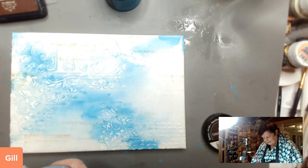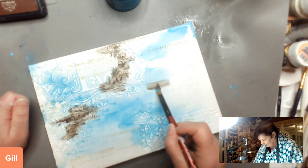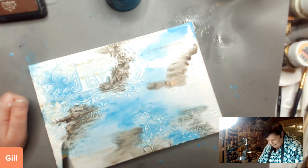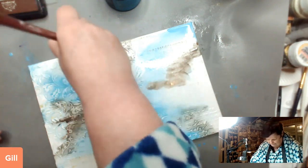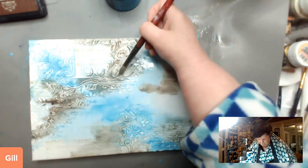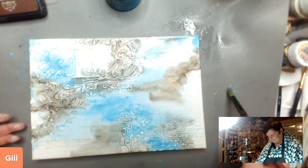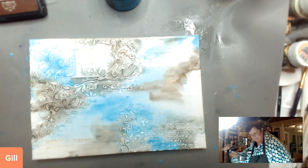And I'm just going to add in a little bit of the brown. Okay, so I'm using my antiquing gels here just to add in some extra detail. And I'll get some murkiness where I'm blending my colours, and that's absolutely fine. It will soften down. We're just going to give that a little bit of a soften through. It's just going to add some softness in. Okay. So that's the joy.